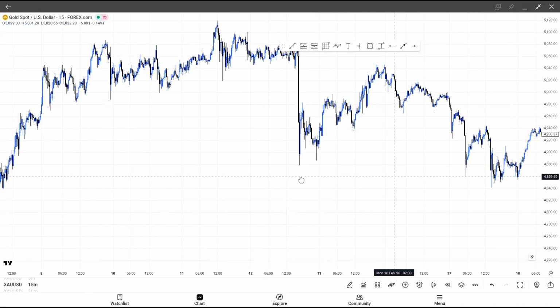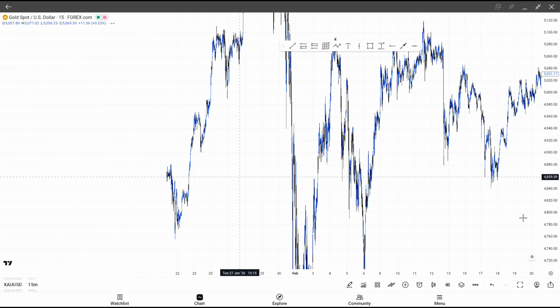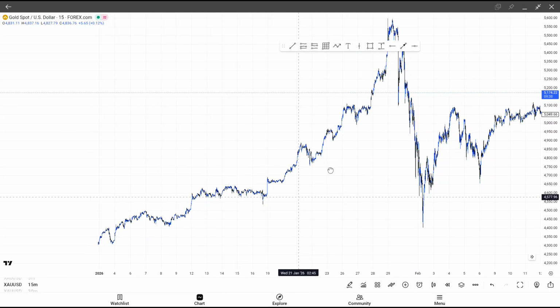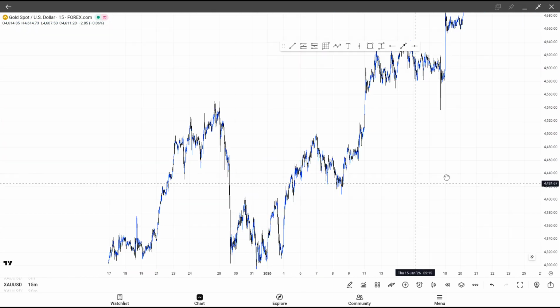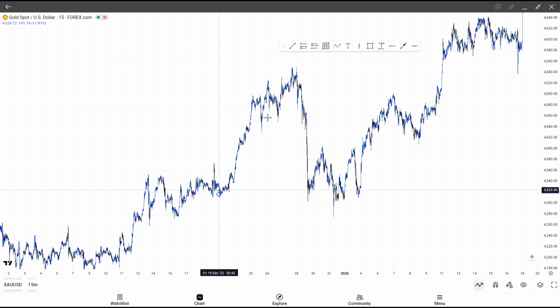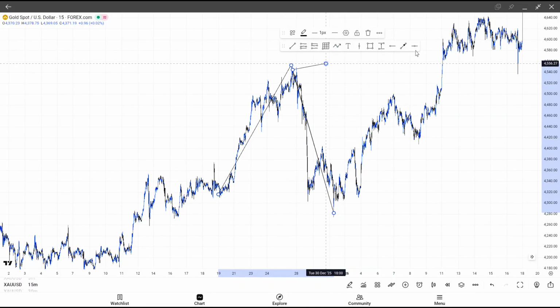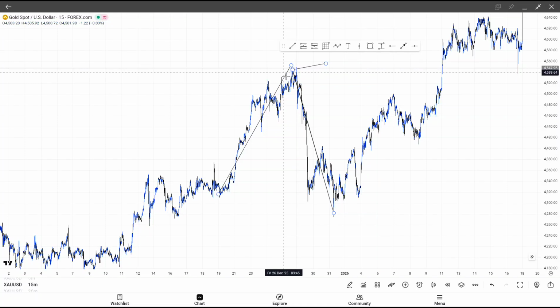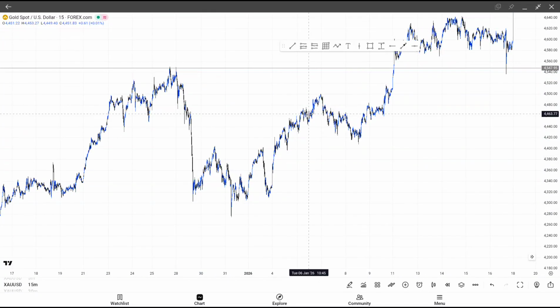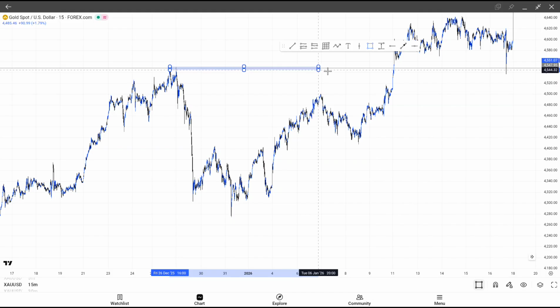I want you guys to understand, this is the last class of market structure, so I want you to understand this very clearly. It's very important because, for example, you see this is a bullish market, right? So people are buying on this zone to take out this zone. This is the zone that we are looking for. We are looking to take this zone out.